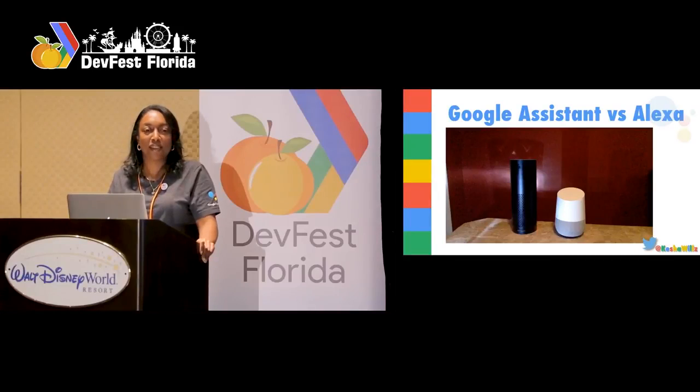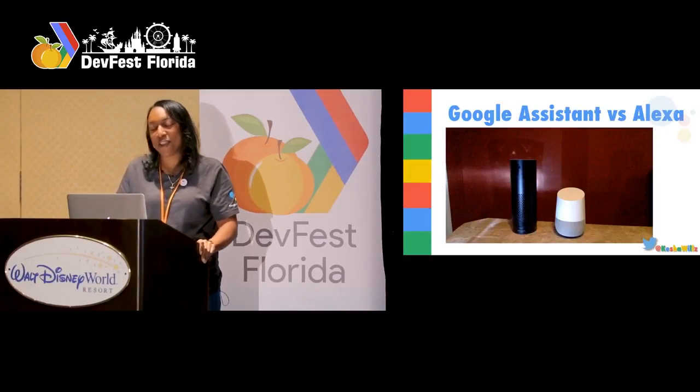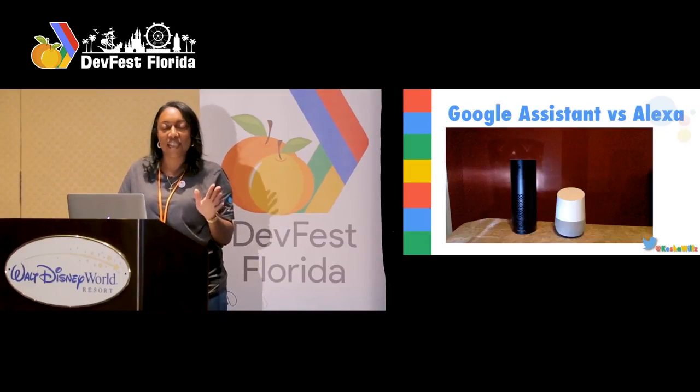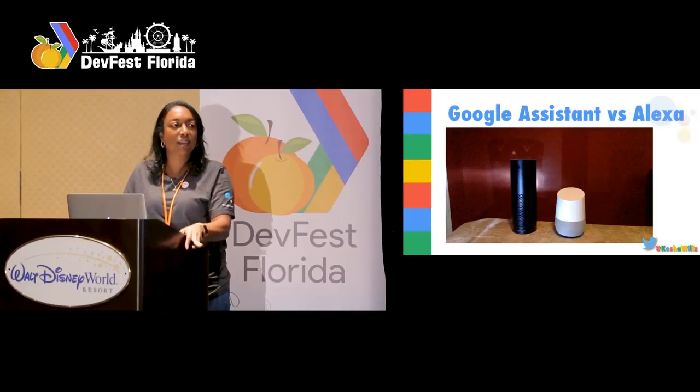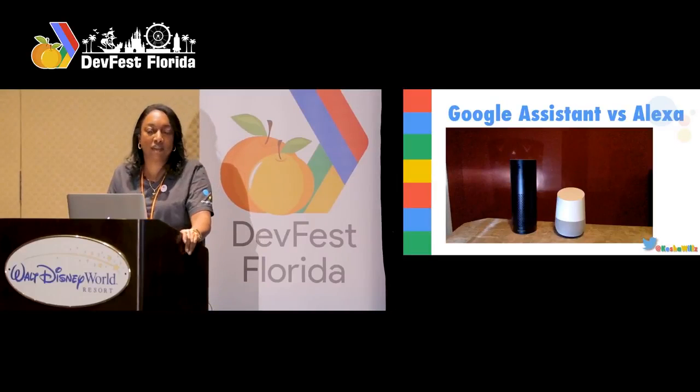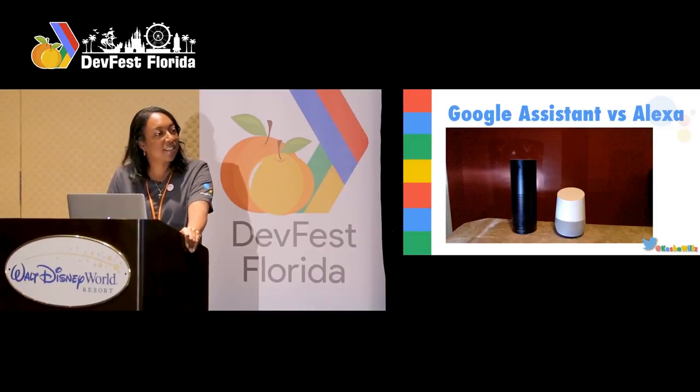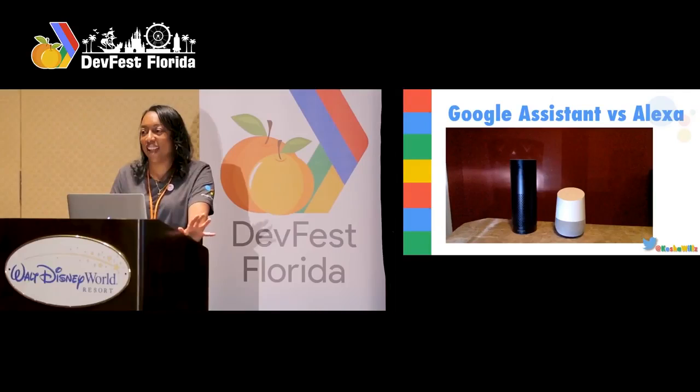So now you guys know how to machine wash silk. And so about 85 to 90% of the time, they both were able to answer the same question. But there were times when the Google Assistant could answer questions that Alexa couldn't. And that is a result of just Google really having search and the world at its fingertips. So I've really seen Google shine in that area, which makes sense.